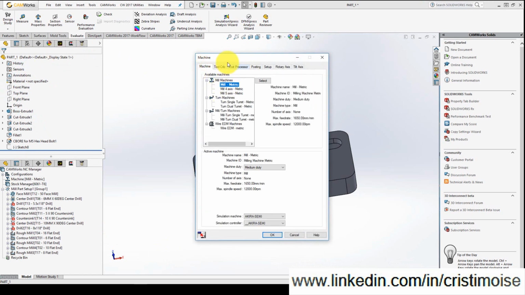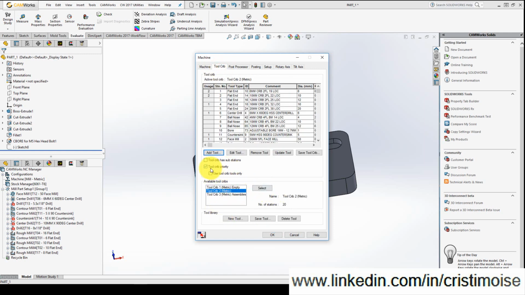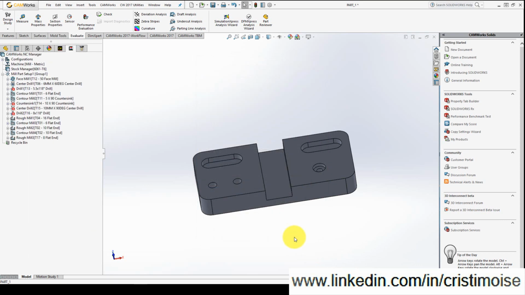This three-axis machine with tool crib defined has a function which is called tool crib priority check. What does this mean? When you click generate operation plan for this part, CAMWorks first goes to define the tool from your tool crib. CAMWorks has in the technology database a condition. So if the condition gives CAMWorks a 10 flat end mill diameter and you do not have it in the tool crib, what does CAMWorks do? CAMWorks tries to find a 10 millimeter diameter flat end mill in your tool crib.